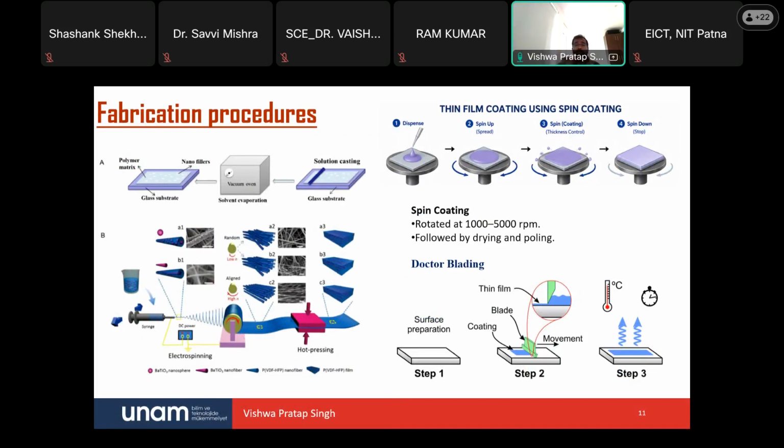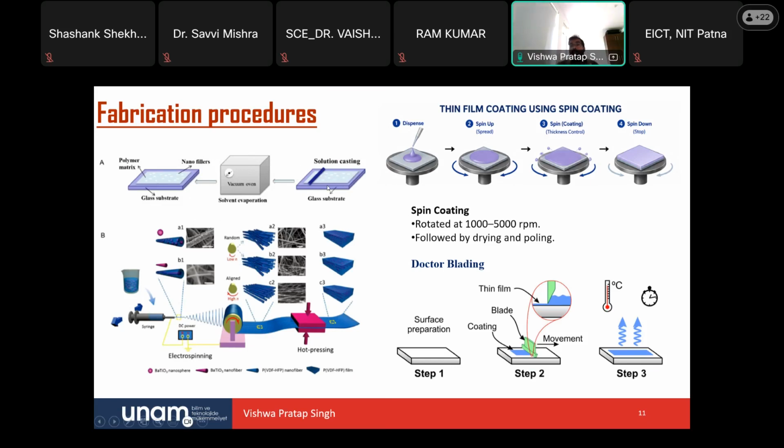They dissolve the polymer in some solvent, and then they pour it over a substrate, and they dry it with the help of solvent evaporation in a vacuum oven, and they get the solution cast film. They can use this for getting a thick film, and then they put the electrode over both sides, or whichever way they want to, whatever type of device they can put on both sides or one side, and they use these devices.